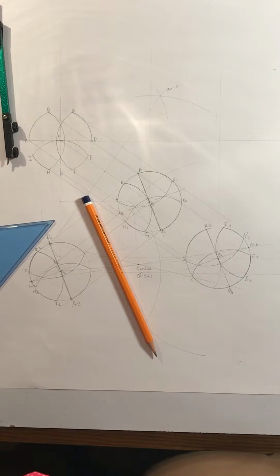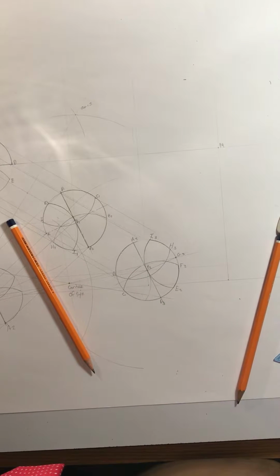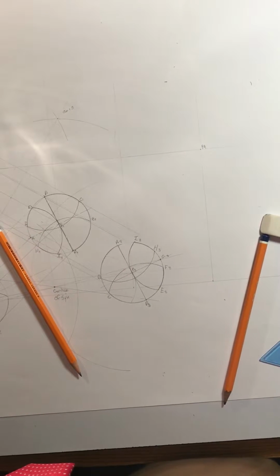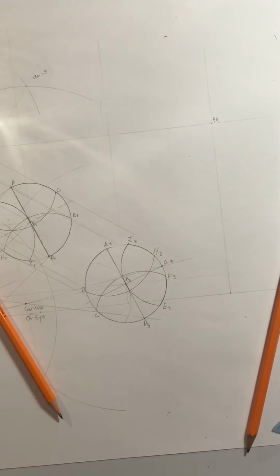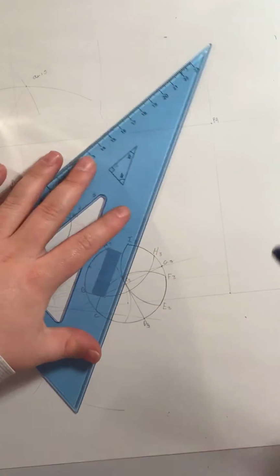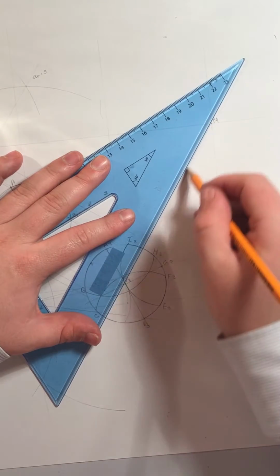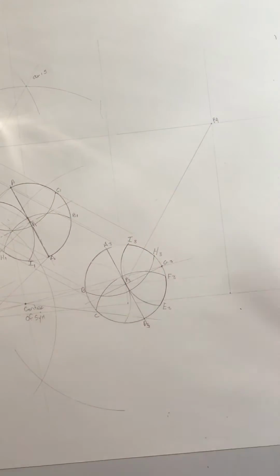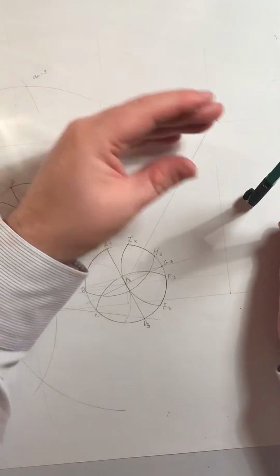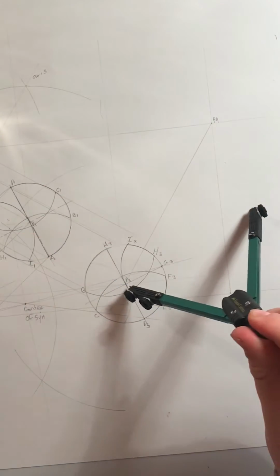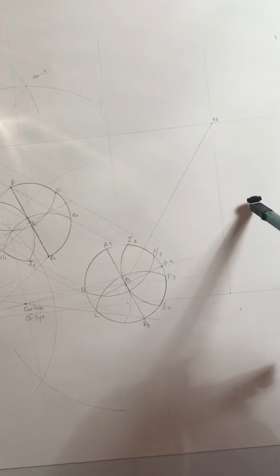Now we're going to move on to the rotation. Alright, so we have to join P3 to P4. And then we have to find the center of rotation. So it says the rotation is 120 degrees clockwise from P4 to P3. So if I join P3 to P4, and I put my compass on the right hand side of P3 to P4, I'm going to swing my compass anti-clockwise.